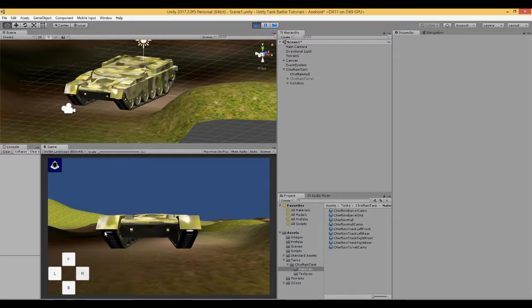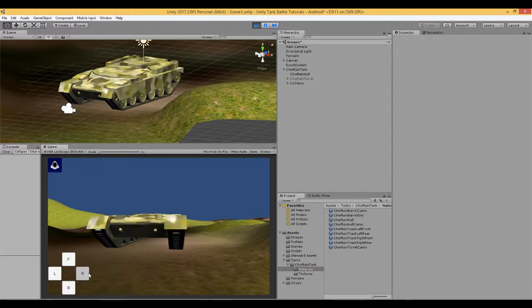Now as I just mentioned, obviously the tracks don't have white lines on them like this material that I'm using here. I've used this one just to make it clear so that you can see it more easily. But once you've got your actual track material in there, it's going to look really good.